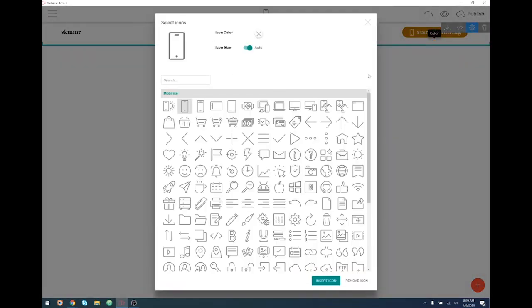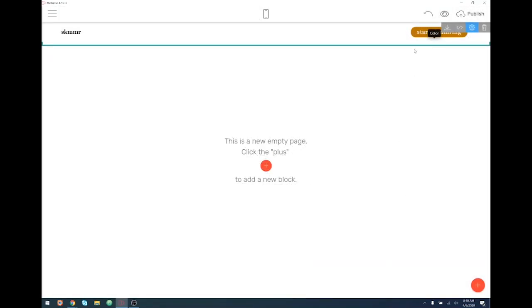And I don't want this font or this icon, so I'm going to remove the icon. And so now I just have my call to action up here. As we add more things, when we scroll down the page, we'll see how this all works, that it sticks to the top.